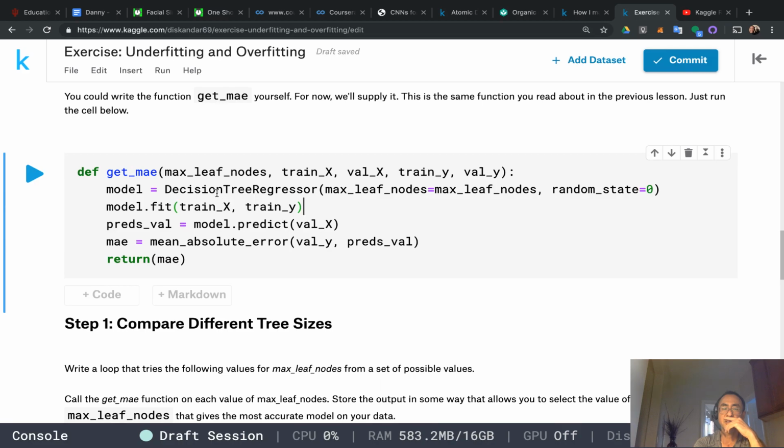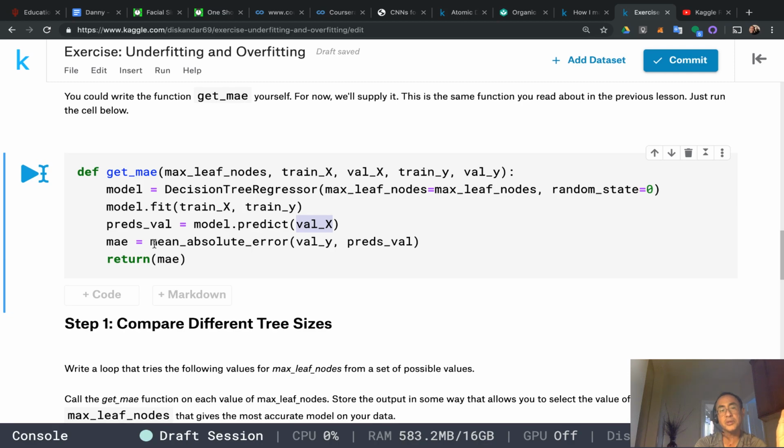So after you put in a bunch of leaf nodes by determining the maximum leaf nodes, you call fit to train it using x and y. Then you predict, the same process, using the validation x. Remember, we use different data to predict.